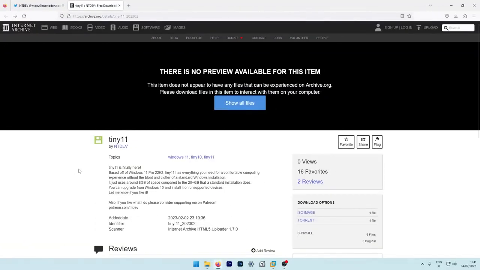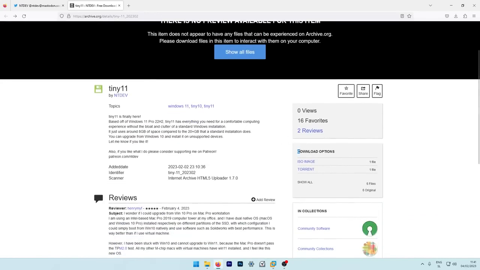So if you want to install this Tiny11 custom Windows image on your system or your virtual machine, you will need first to get the ISO file. So here on this website, which I will also put link in video description down below, you can go here to download options, and here you have two options basically. One is direct link to the ISO image, and the other one is basically the torrent link, which will help you get the ISO file.